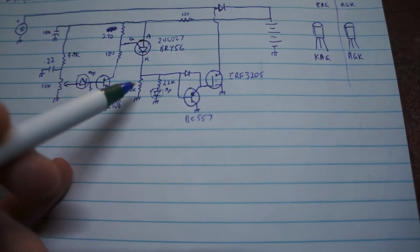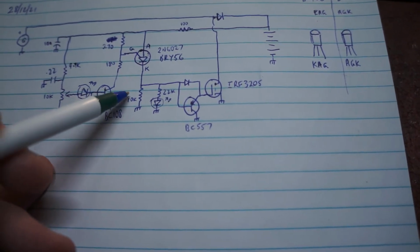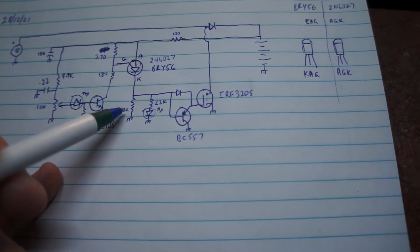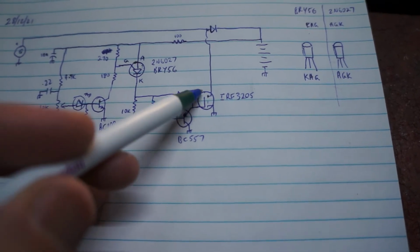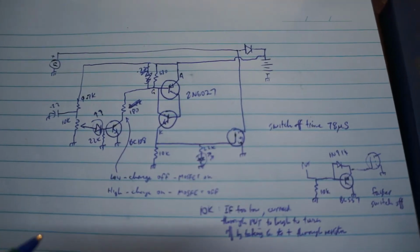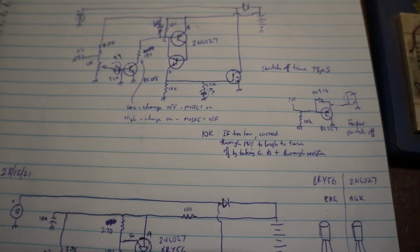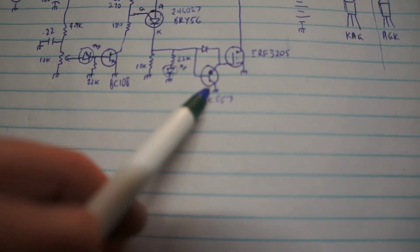Now there's an extra bit of circuitry here. For the PUT to work in this circuit, the value of the load resistor can't be too low, otherwise it becomes difficult to switch it off. In this case 10k is the value. The problem with that is that because of the capacitance of the gate in the Mosfet, the switch off time can be a bit slower than desirable. I have tried the circuit without it, and it does work, but the switch off time was 78 microseconds, which is probably a bit slow, but I didn't have any problem with the Mosfet overheating. But the correct way to do it is with a PNP transistor, which operates as an emitter follower.